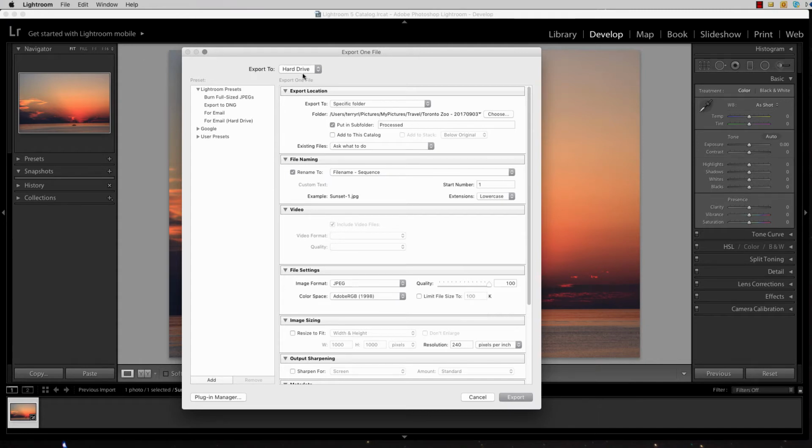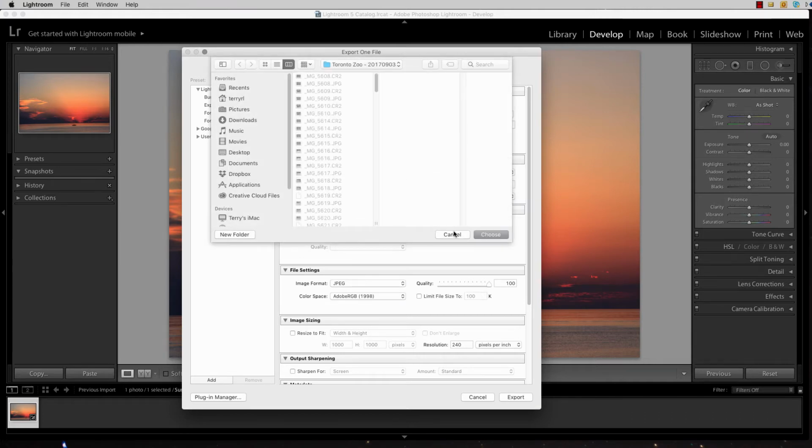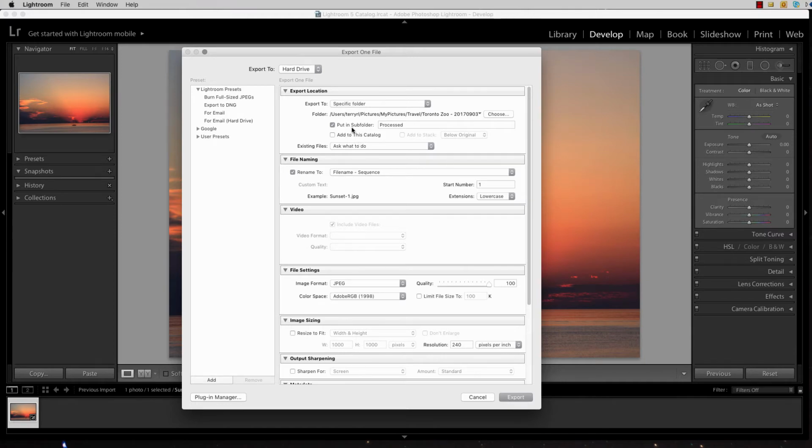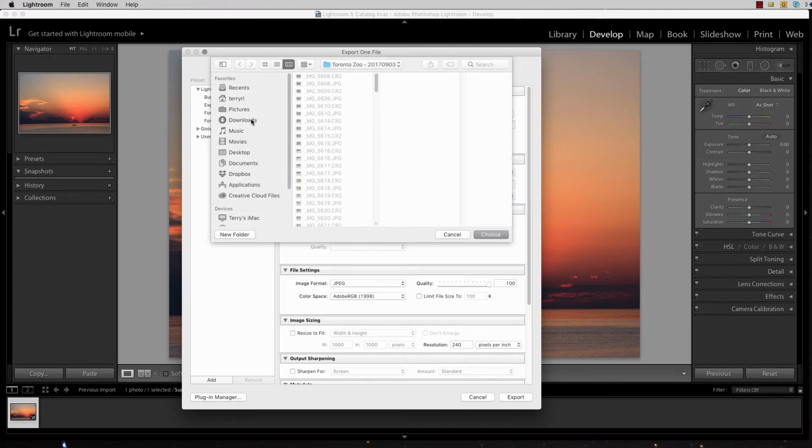So you want to go to the export function. You can have export to different spots. I always have export to my hard drive. Obviously you want to choose what folder you're going to save it to. So in this case, you want to change that. So that's saying subfolder. I used to have it defaulted so it always goes back to the folder that I was doing work in, but maybe it didn't do that in this case.